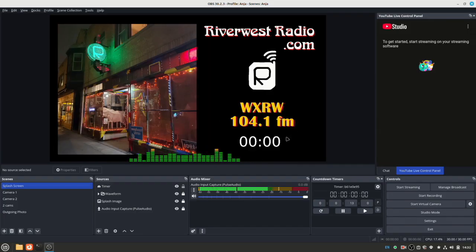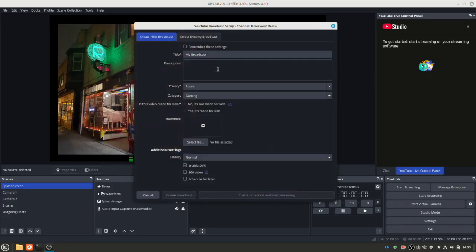So as you recall, we ended our show with this kind of an interface last time. I had brought to your attention the 4 steps that you wanted to do when you first logged on to OBS. The first one is to get to the countdown timer. Then after that, we decided to check the cameras and make sure they were okay. The third thing was the rotation of the cameras and make sure that was okay. And then finally, the manage broadcasts, which we had to put in a title, a description of your upcoming show. No, it's not made for kids. And then we started the broadcast that way.